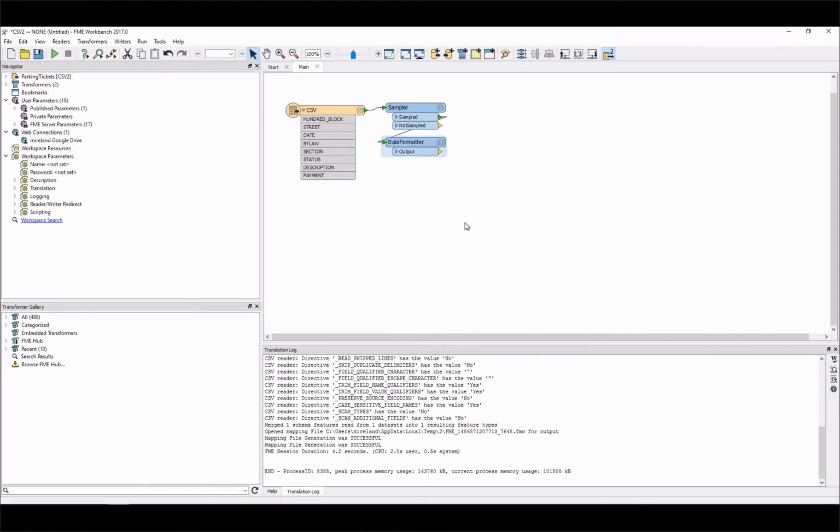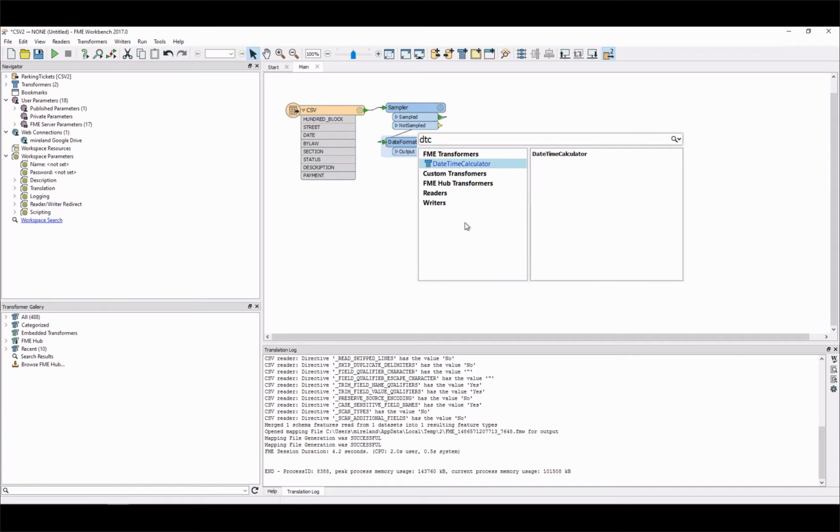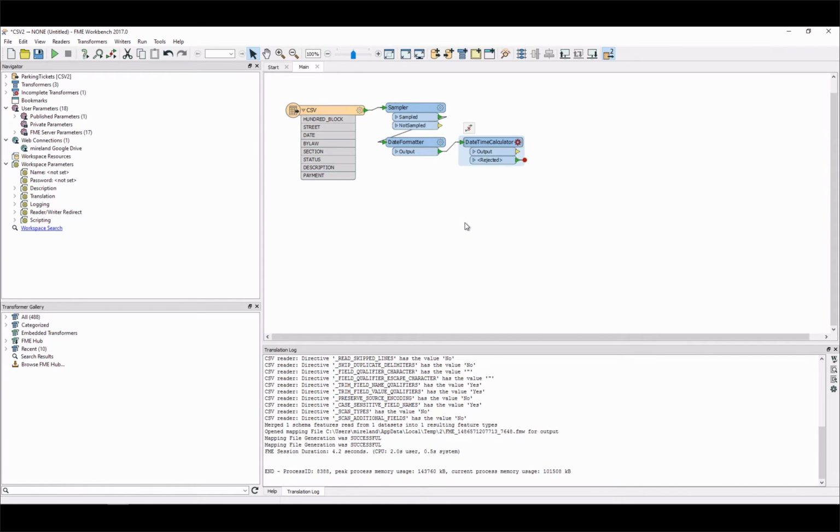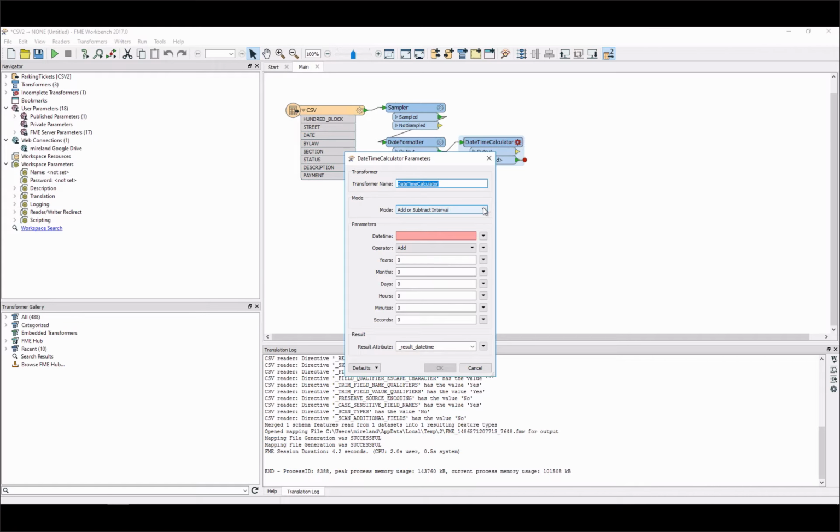Okay, so now I can have a go with the new DateTimeCalculator transformer. This is new for 2017. In fact, it's really new. It was only added to the release candidate a week or two ago. What it does, like I said, is add intervals, subtract intervals, and calculate the difference between times. You can put advanced expressions in there.